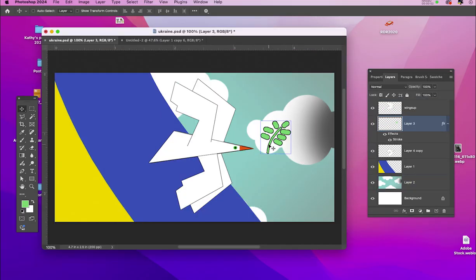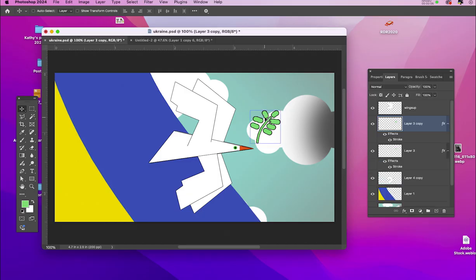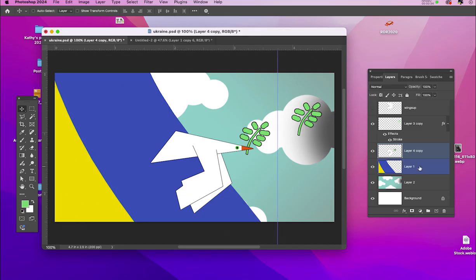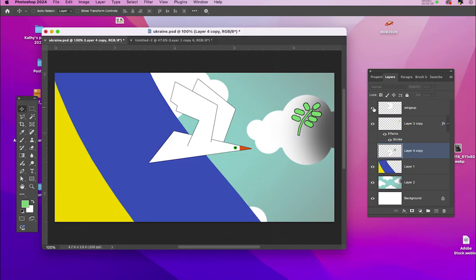With the one olive branch created, I'll duplicate it, hitting Command J. I'll just move it off to the side. Now each bird is going to have an olive branch merged with it. So I'll go and turn off one of my birds, and I'll grab an olive branch. I want it to be behind the beak. I don't want it to go over. So I'll put it behind, and I'll select the bird, shift select the branch, Command E, and I'll turn that one off, and then I'll do the same with the other one.